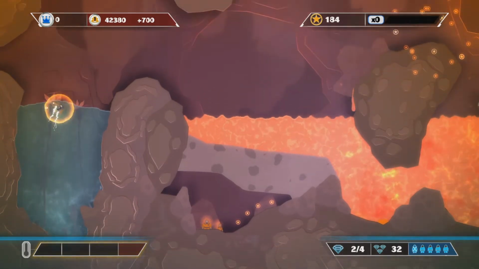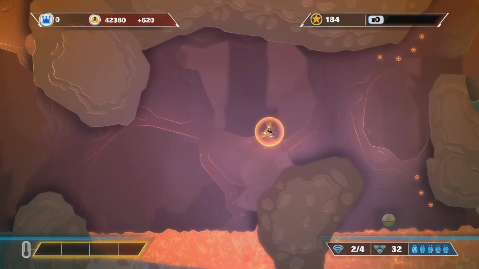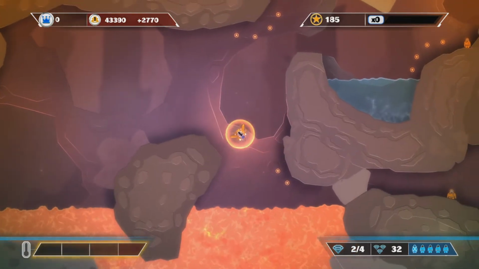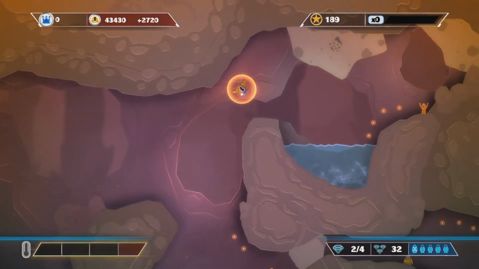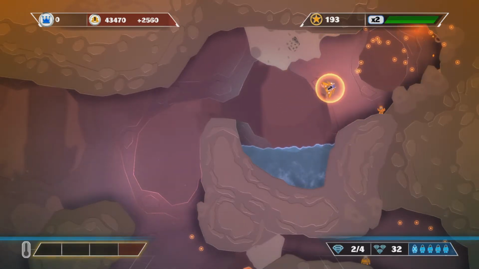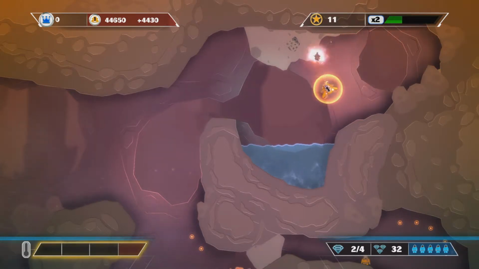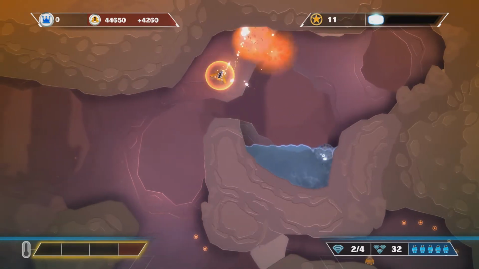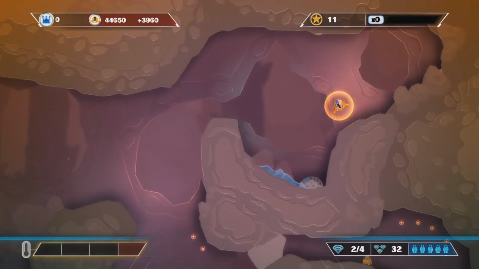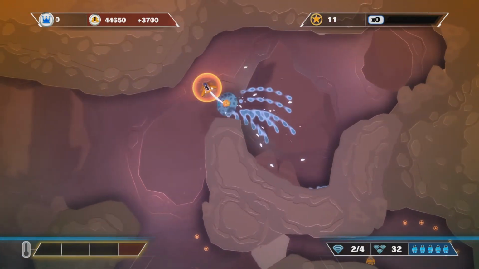We need to find some water to save those people. Oh, there's one dude in the boat. Let's save that dude. Oh, I think there was a sponge. Yep. There was a sponge. And it's gonna absorb all of this water over here. And now we can cool this down a bit.